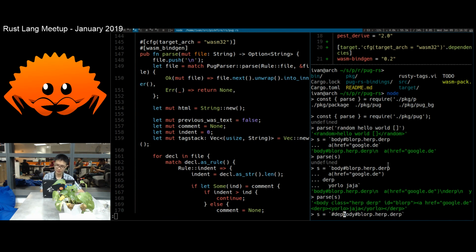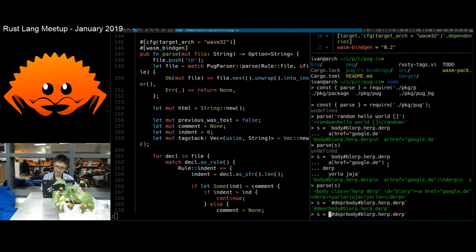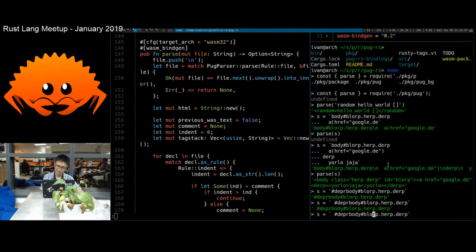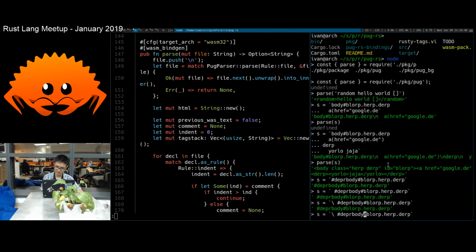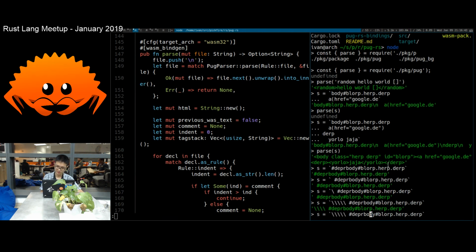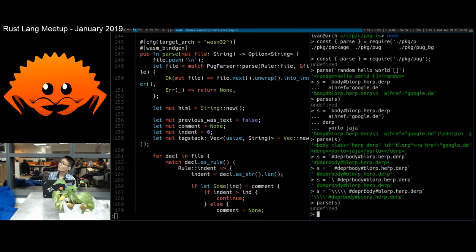So is the configuration already defined in the file, or is it something that you have to do yourself? Which one? The config target arch wasm bindgen. Is this something that you add manually, or the library will add? Which configuration? You have to edit yourself. This one, you mean this cfg? Yeah. You need to edit this one. You have to add it yourself. You don't need to add this actually, but the thing is we want the same function name for both.